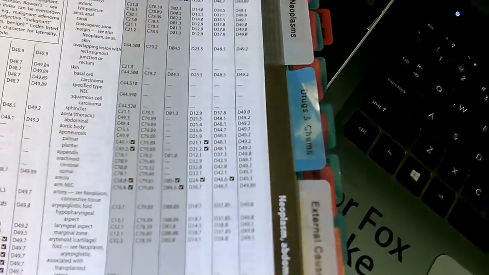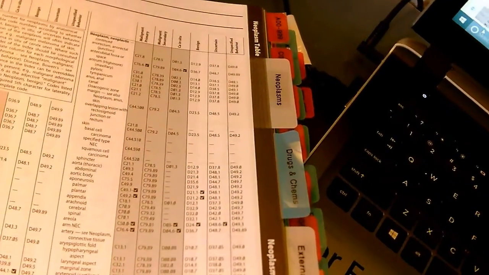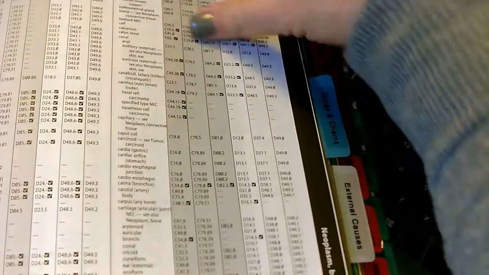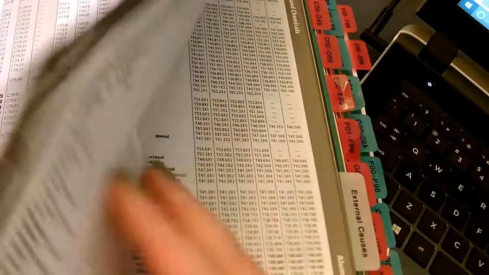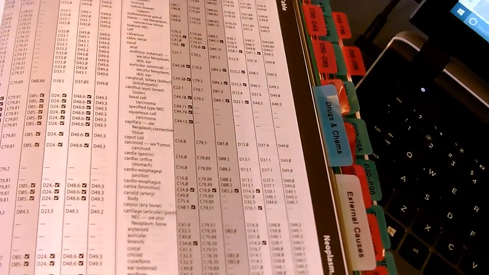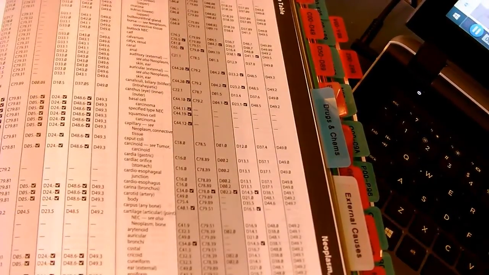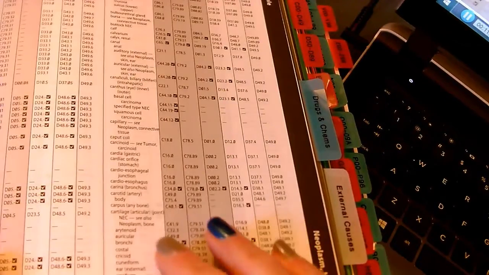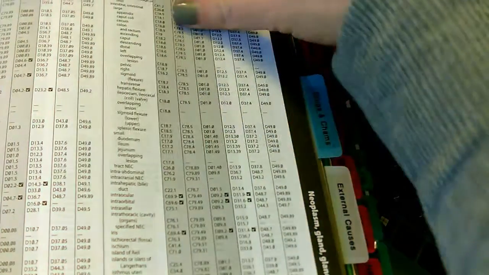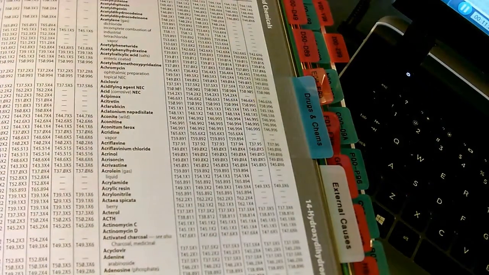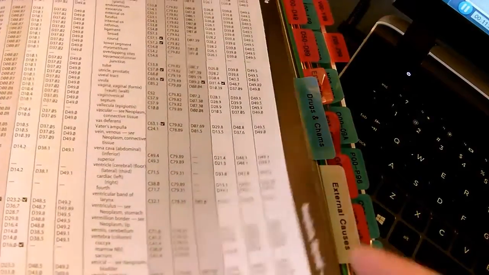Okay, so for this, I would look up the body part, because any place that you have a body part, you can look up in the Neoplasm table by the body part. So I'm going to go find uterus. Whoop, drug chemical table. Wrong table. Find uterus, which will be at the back.